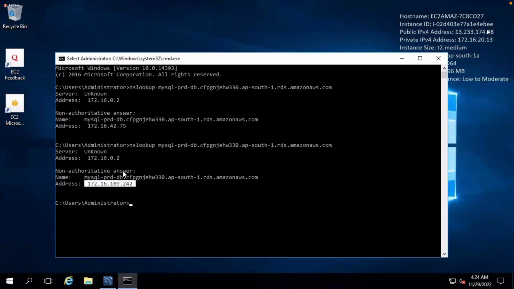But is there any change in the name? Just observe this name. There is no change in the name. The name is the same, but in the backend it is pointing to the two copies. Okay. So that is the multi-AZ deployment option.